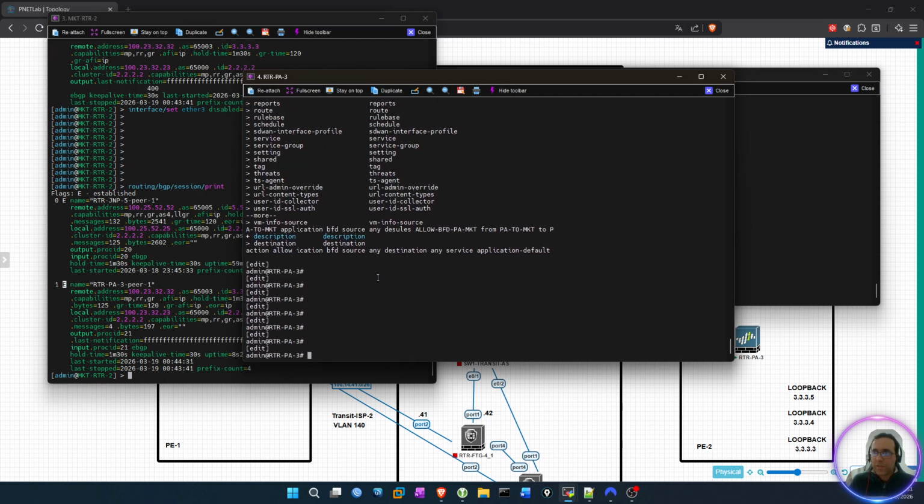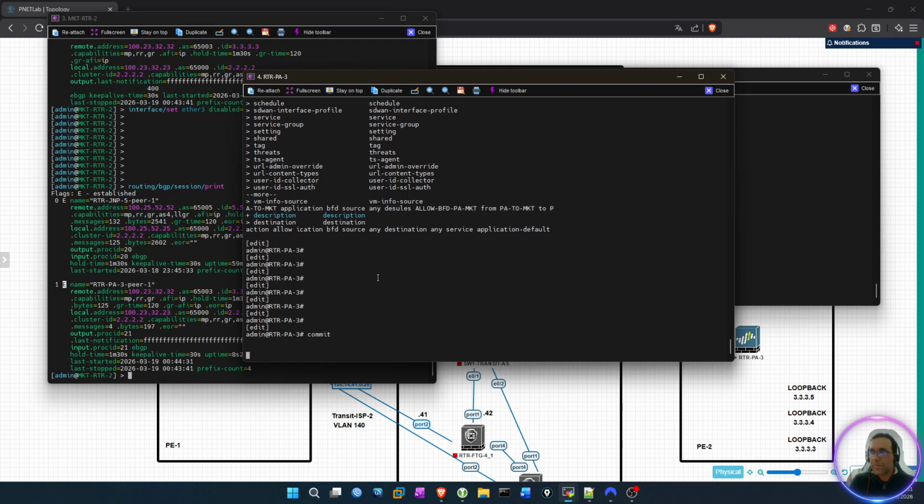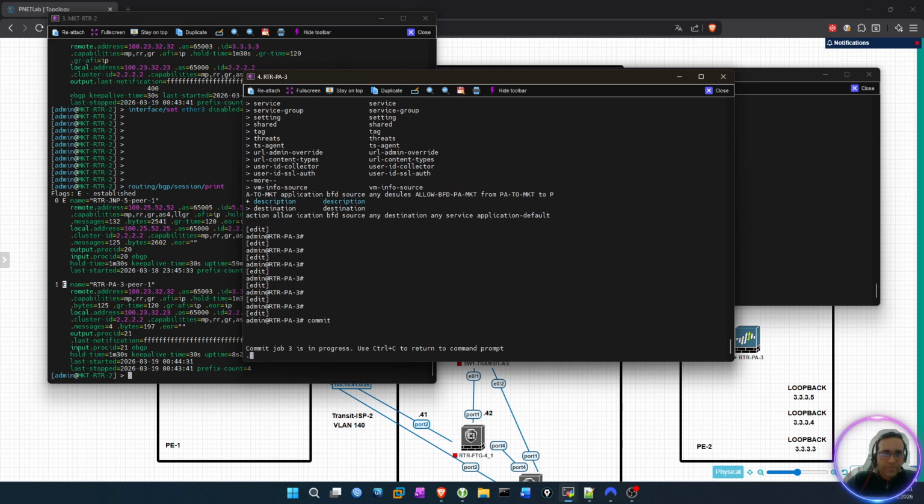Okay, we are done with this. Let's do a commit. And after the commit is done, we can try to see the BFD details, but I want to say something before. BFD is like the tango.